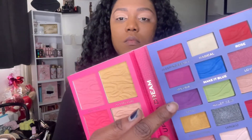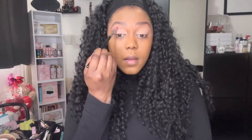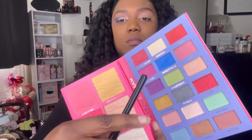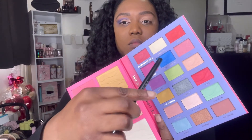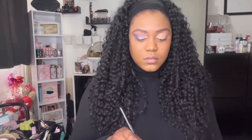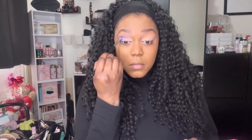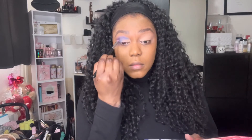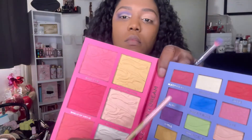So as you can see I've primed my eyes using the Ultimate Eye Base from Revolution and I've started off by going into that purple colour and I'm putting it on the outer of my eyes and through to my crease, but as you can see it's hardly showing up. It's like not even there and I try it over and over again to get it to show up but it doesn't. So I decided to then try and go into that blue.